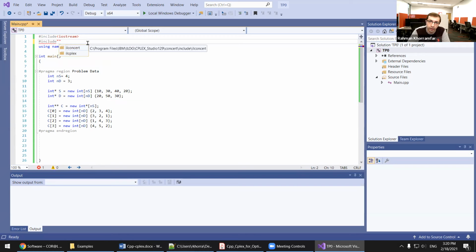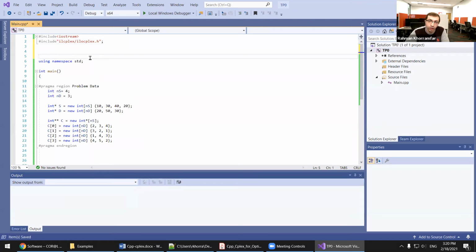So ilcplex, the lower one, and ilocplex, this one. We added and it didn't throw an error. If it shows you some red lines here or red flags, you haven't done the setup step properly. Okay, now we can use the Cplex solver actually.